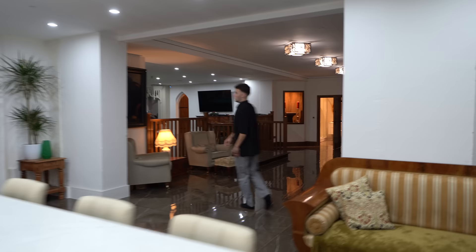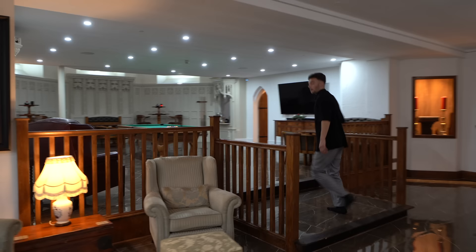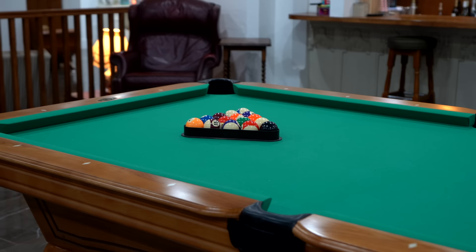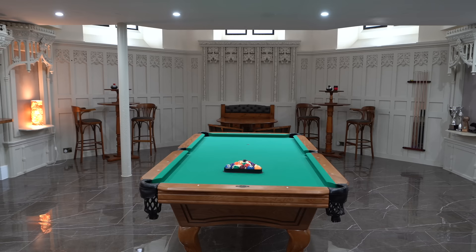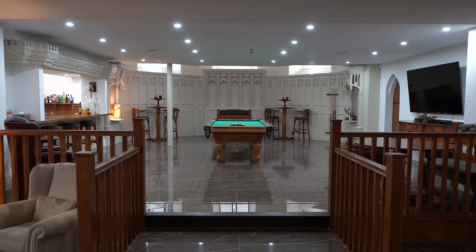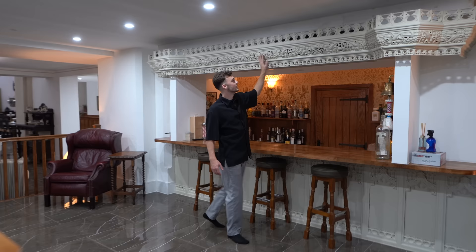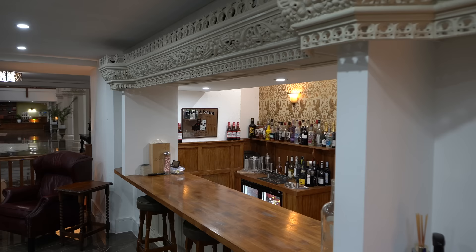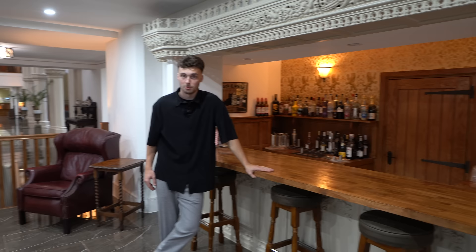Through this door we have access to the bar, and the property has had many uses over the years, one of which being a breakaway snooker and pool club. What better place than to have yourself a little snooker setup — this used to be the altar as well. We've got a bar setup here with real attention to detail, stunning wood panelling all the way around. Fit for some great pubs.